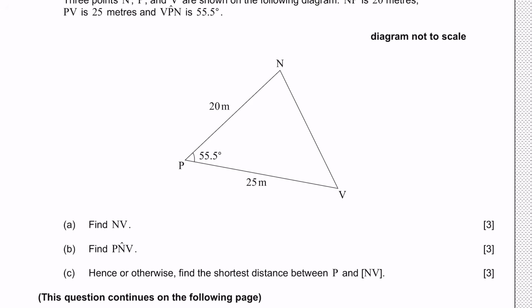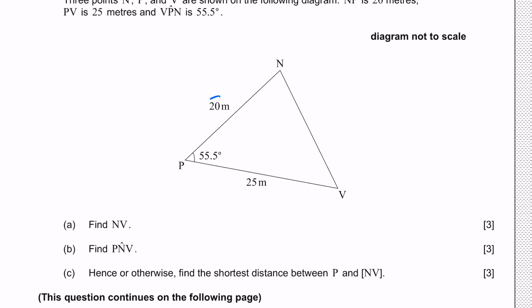So what do we have? We have a non-right angle triangle. We're in the realm of non-right angle triangles. We want to find the side length right here, this NV, and we have 2 options. We can essentially use the sine rule or the cosine rule. Sine rule is the easiest to apply. Let's see if we can use it. If not, then we'll have to use the cosine. Sine rule is angle opposite side length, and then we see right away we don't have any other angles to pair any of these opposite side lengths to. So that is not going to work.